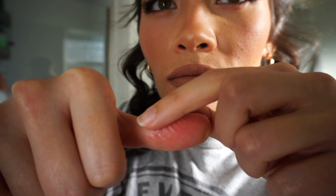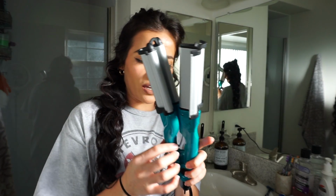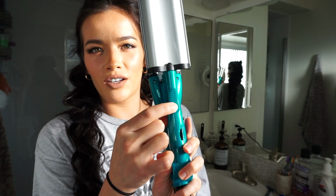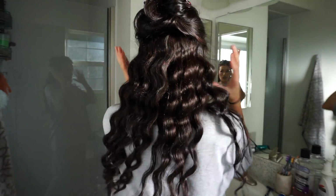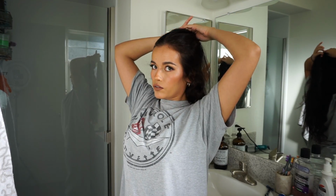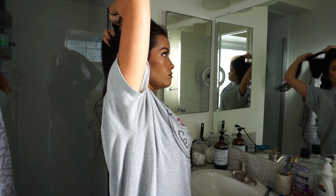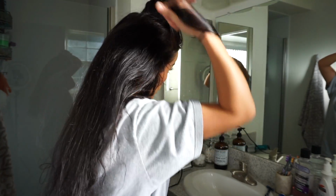Look at my finger. On the waver, there's where you put your thumb. It has a non-slip type of thing, but it hurts really bad and my hand is cramping. Okay, so this is half of what my hair looks like. It's looking pretty. And so this is the top section of my hair, and what I do at the top, I split that section in half, into one more layer. And then do that.